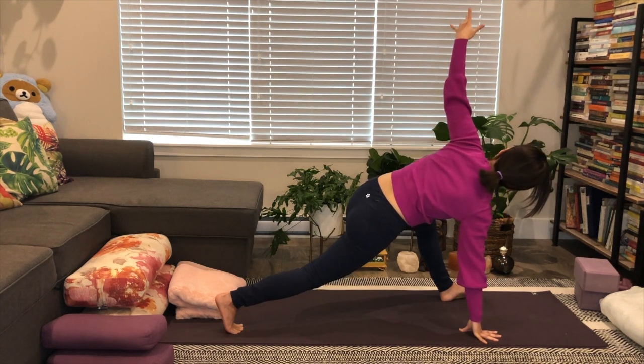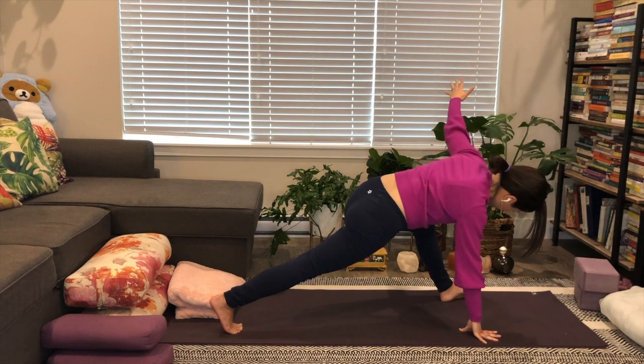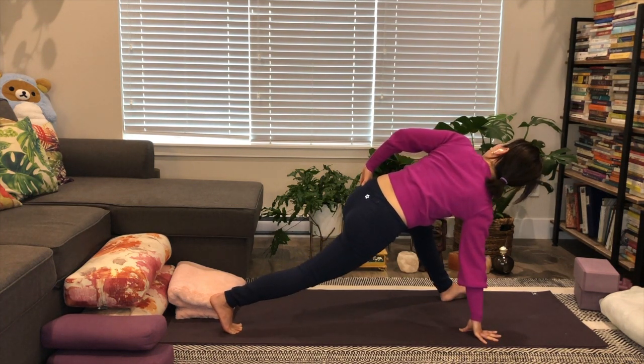So there's no need to twist further than feels right for you. Feel free to hang out wherever it is. Maybe it's even a little more forward today. Feel free to take your left hand on your left hip then if that feels better. So check out what feels right now.